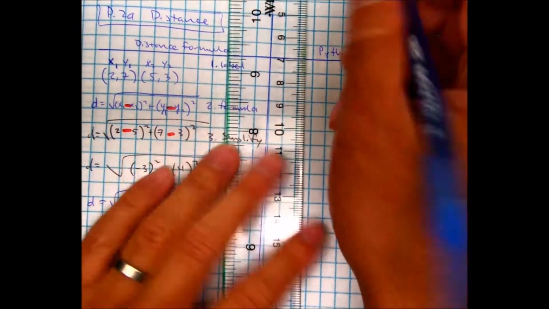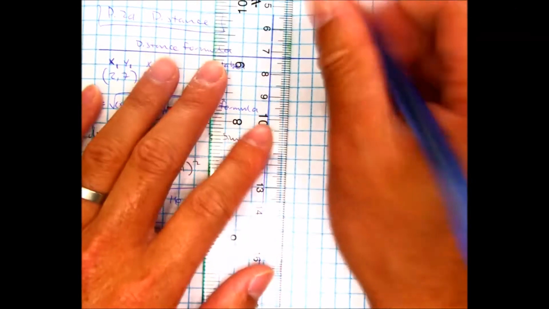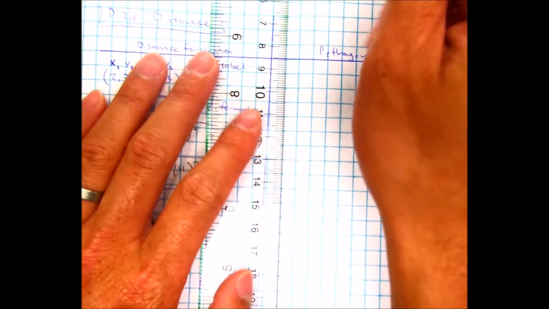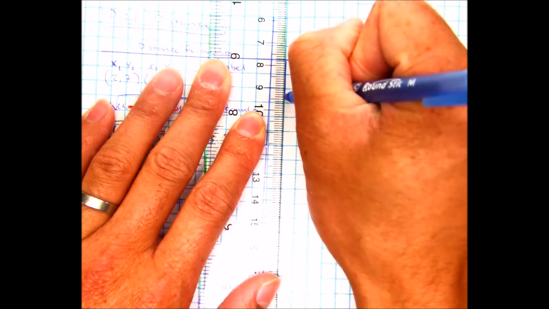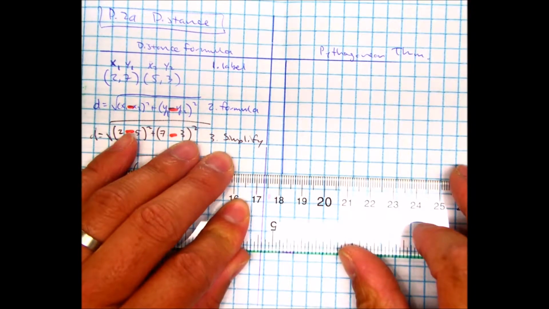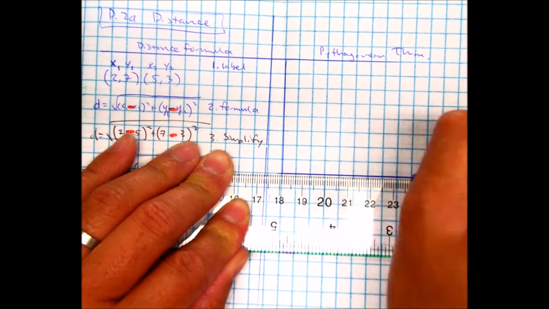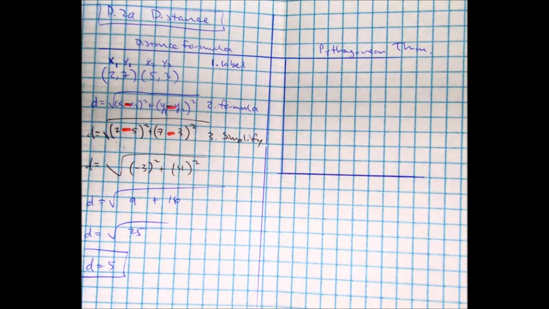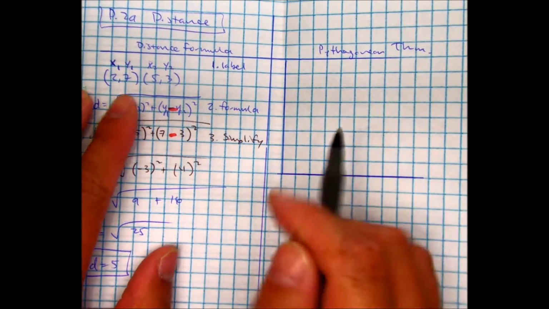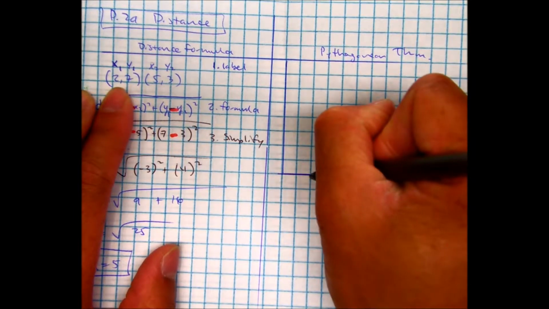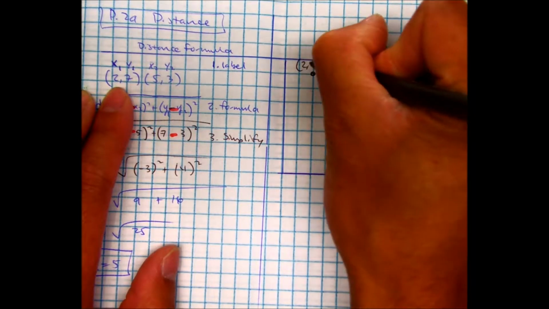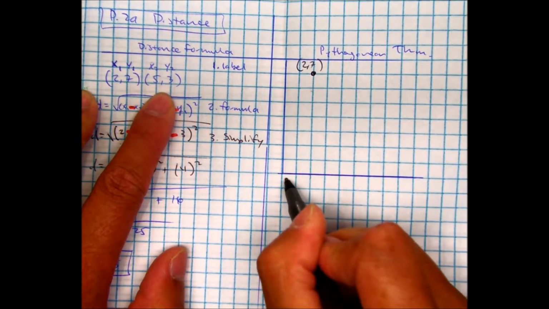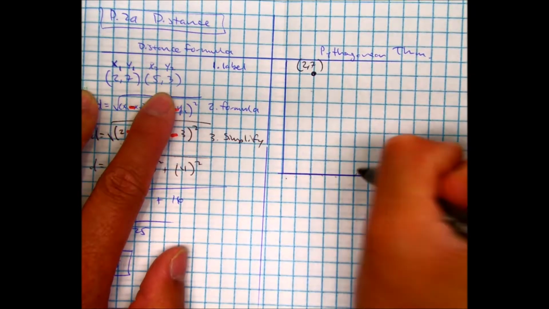The only hard part about the Pythagorean theorem is drawing a graph. What else is difficult is, if you don't have graph paper, getting a triangle onto your paper. So let's go ahead and graph this. (2, 7): right 2, up 7. 2, 4, 6, 7. 2 comma 7. And (5, 3): right 5, 1, 2, 3, 4, 5. Up 3, 1, 2, 3.